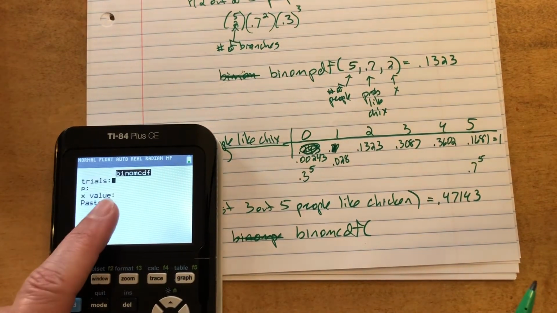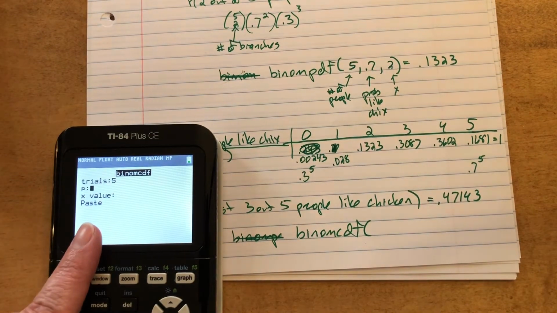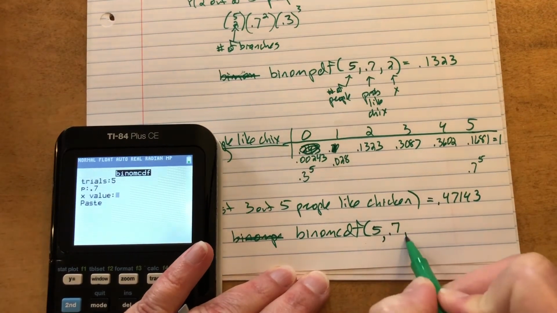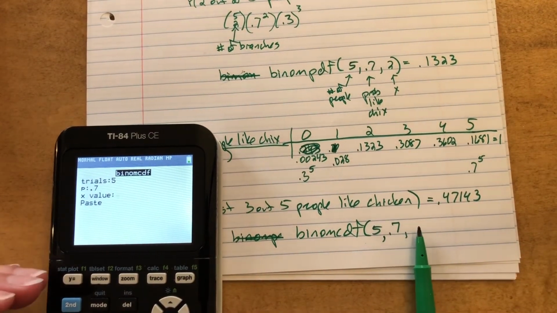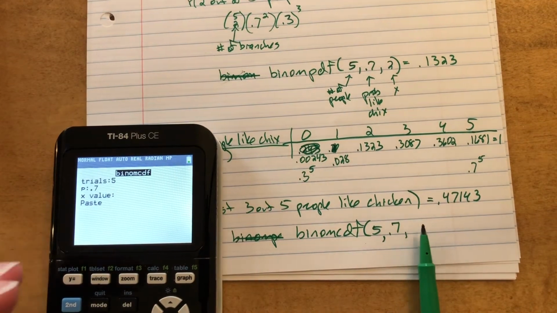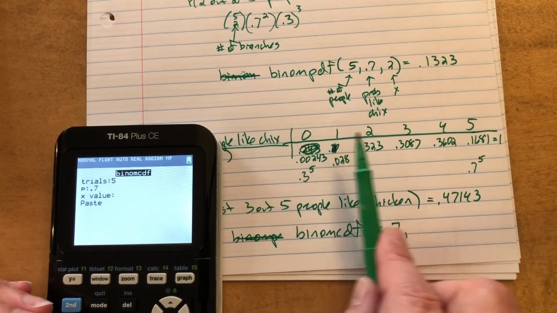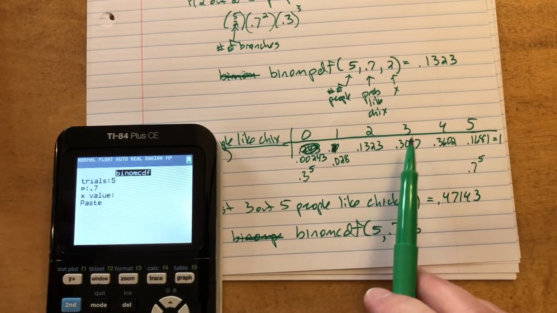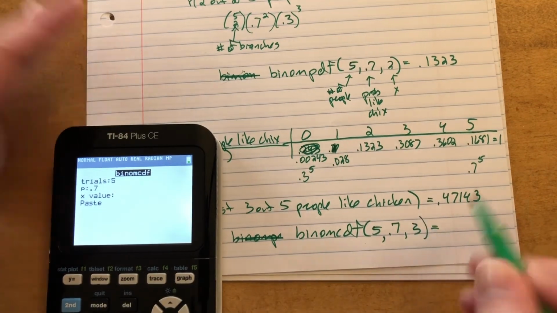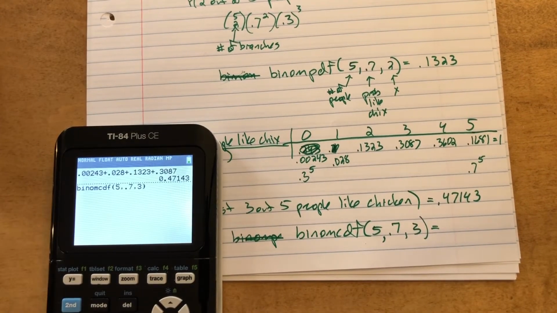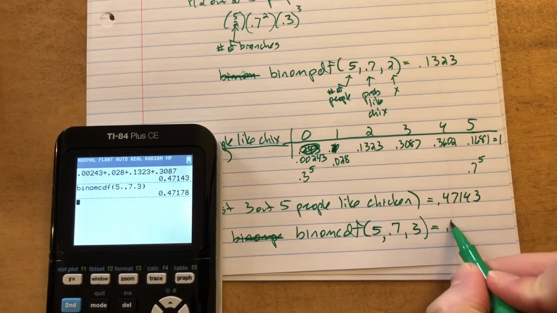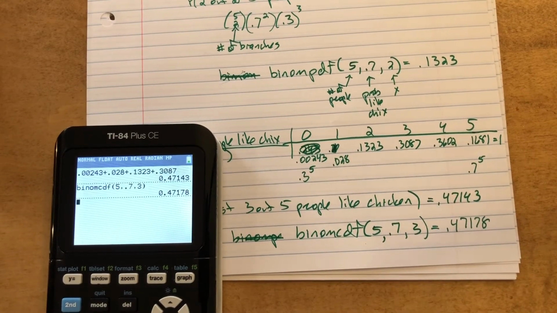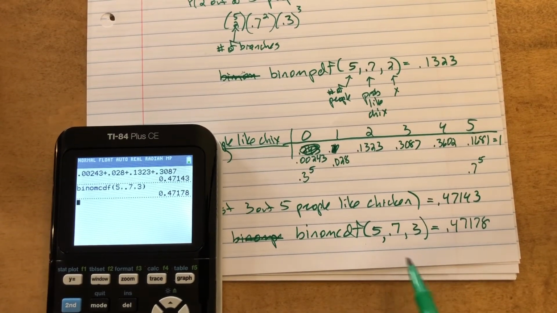So when I choose binomial CDF, I still have 5 trials. I still have the probability of success being 0.7, but what I'm going to put here, and I call it my anchor, is the value of x that it's going to accumulate the probabilities from and then go to the left. So if I want 0, 1, 2, and 3, I'm going to put 3 in here, because that will accumulate the probabilities for 3, 2, 1, and 0. And this should be pretty much the exact same thing. My rounding might be a little off. So 0.47178. Again, my rounding's a little off because of that rounding. So this is a lot faster.